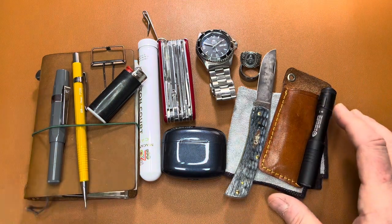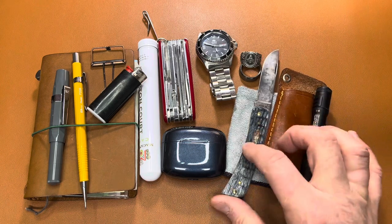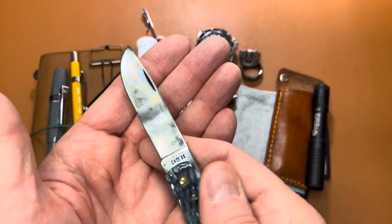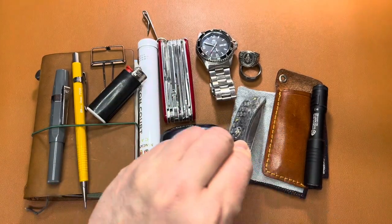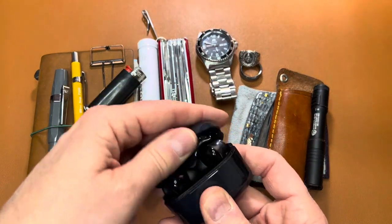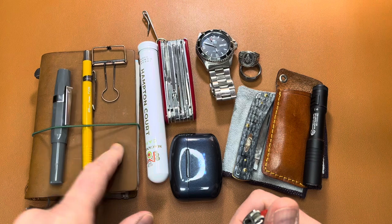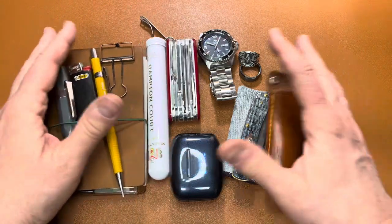Things I carry today — might as well do a pocket dump while we're here. Same stuff as almost every day: Streamlight MicroStream. Today I'm carrying this Case Sodbuster — look at that patina. That would freak a lot of people out if they weren't knife people; they'd say you're letting your knife tarnish too bad. But that's the good stuff. Love this knife. And earbuds — cheap knockoff earbuds. Swiss Champ, cigarette lighter, cigar, a bullet journal, pencil, and Quebeco Sport. That's it. That's my stuff.